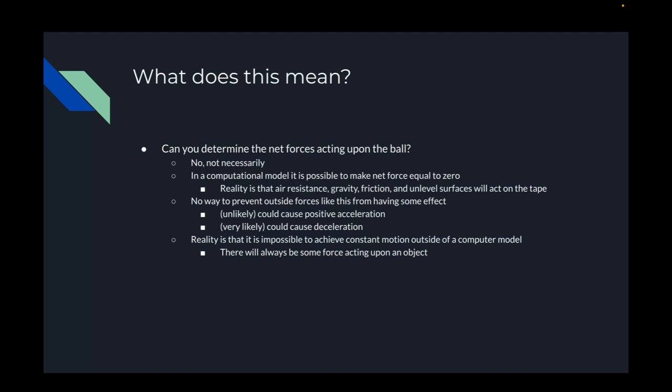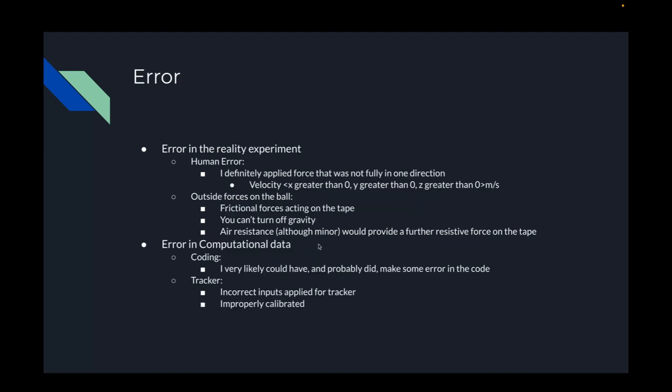Errors, there's likely code errors here, and there's also friction forces. If you look at the video, the tape very clearly rolls off to the side slightly. So that would add time to it. Also, I very likely made coding errors in Tracker. I probably clicked in places where I shouldn't have, and it was probably improperly calibrated. So that would definitely impact the data for here.